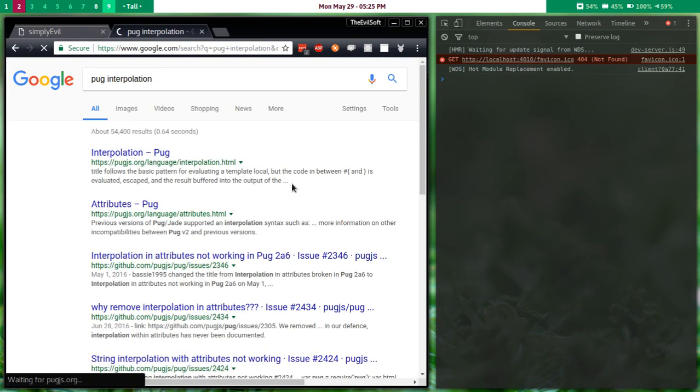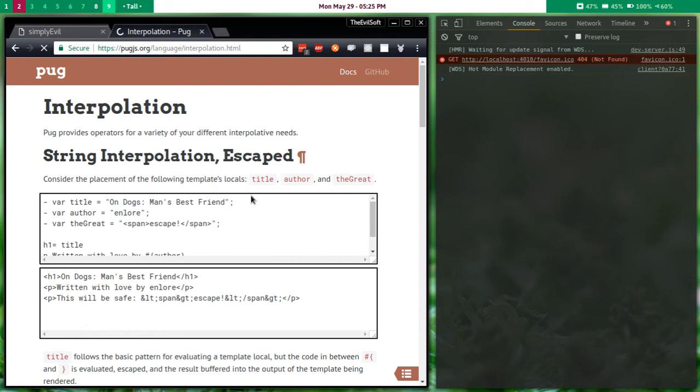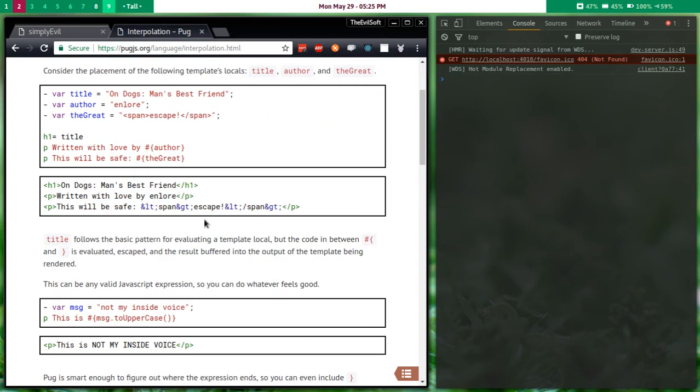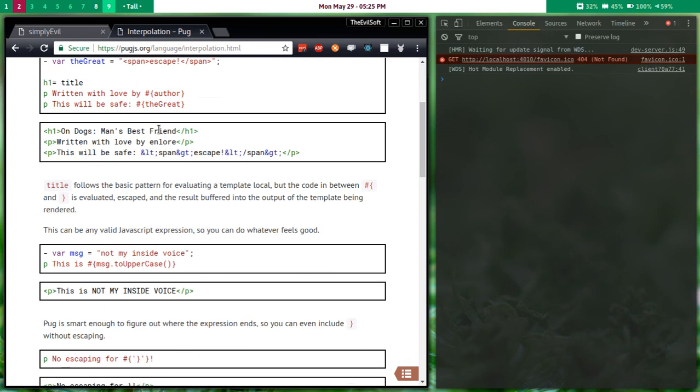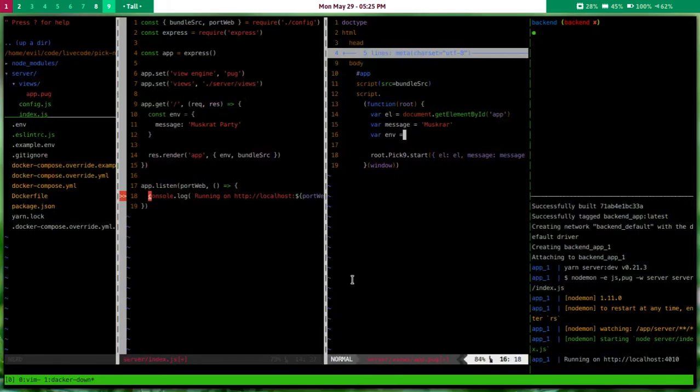All right, so say we want to get something in there. Yeah, I see that. Consider the placement of the following. So we have that, we have that. Oh, so it's just going to be the pound in that. So what we should be able to do is go pound this, give that a pound. I think this should work in the scripts. Who knows, right?